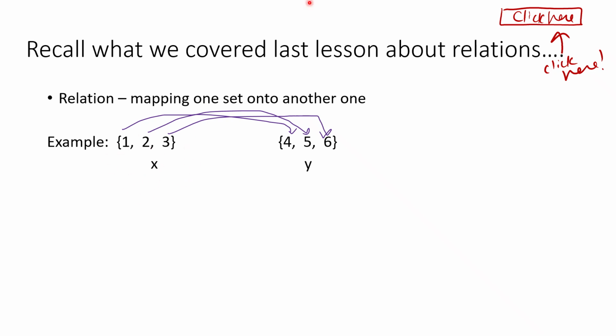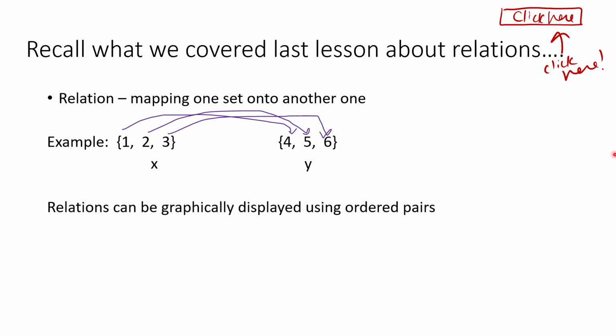There's actually another vocab word for that we will introduce in this lesson, but that's our X's. That's our originating point. You might hear it as the input. If you think about, you put something into a machine, and so we're going to put in a 1, a 2, a 3, and the Y values over here. The second set is the Y values, and that's typically considered our output. And you can see that each element in X is mapped over to some element in Y.